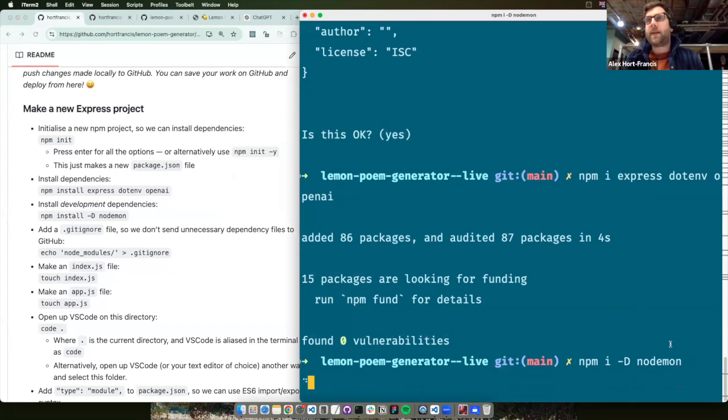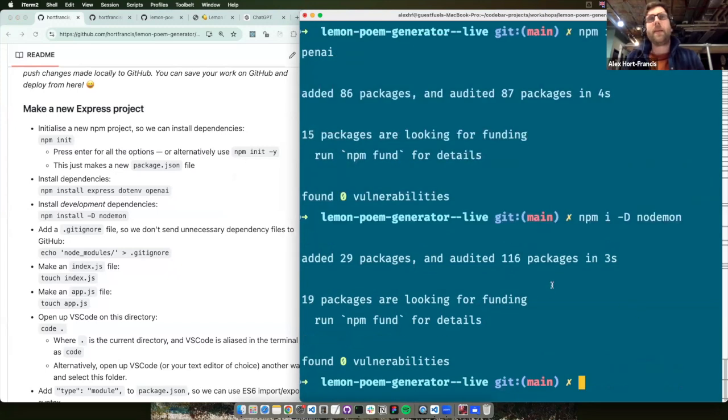All Nodemon does is this: when the server's running locally, if we change a file and save it, it will immediately update and reset the server. Otherwise, we have to close the server down ourselves and restart it in the command line, which is doable, but a bit annoying if you're doing a lot of work.